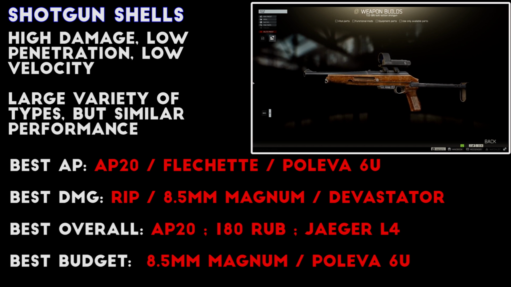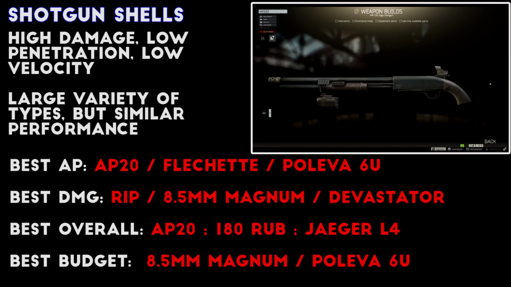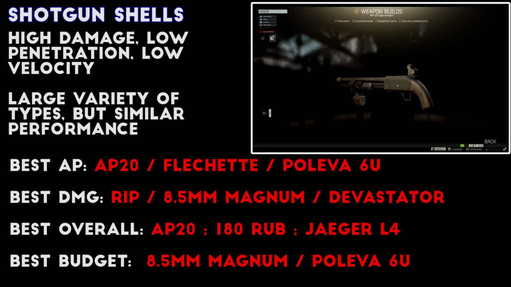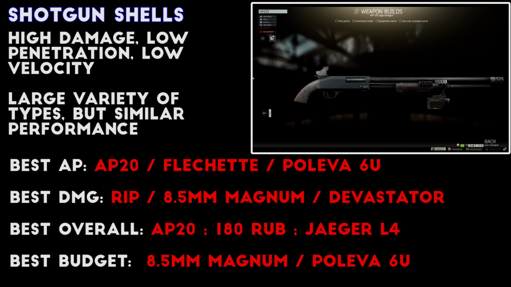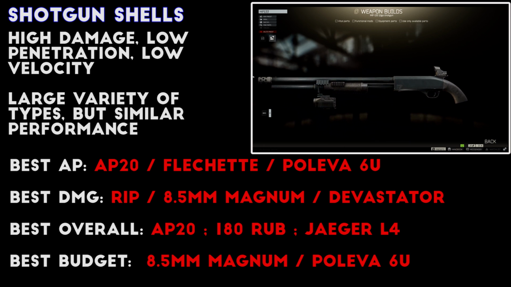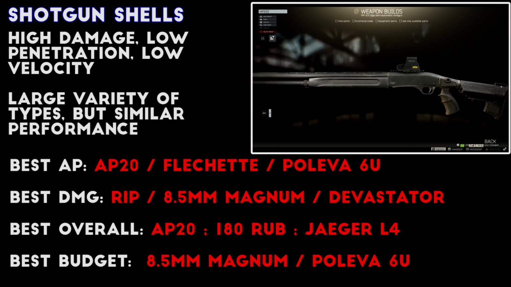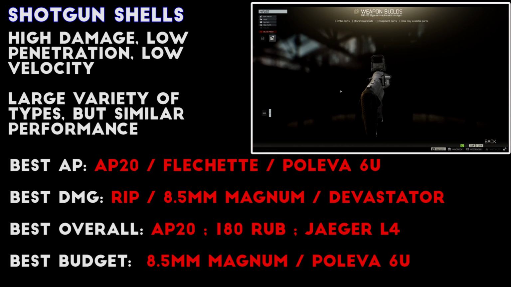For slugs, almost all of them are very similar and equally devastating against people that aren't wearing armor, but the one that really stands out is the AP-20 slug, which gives your shotgun 32 pen and 164 damage per shot. These AP slugs I would say are overall the best option for 12 gauge shotguns, but they're locked behind Jaeger level 4, so it's kind of a grind to get them unlocked.